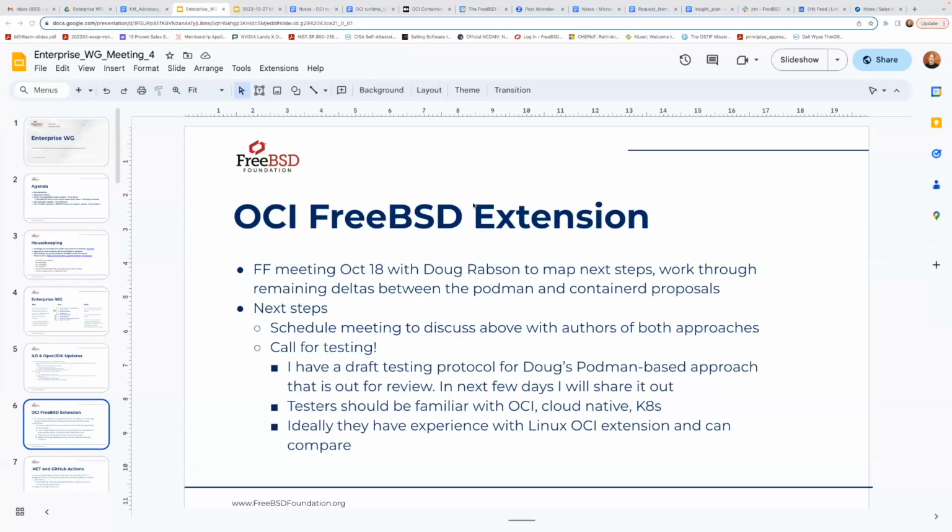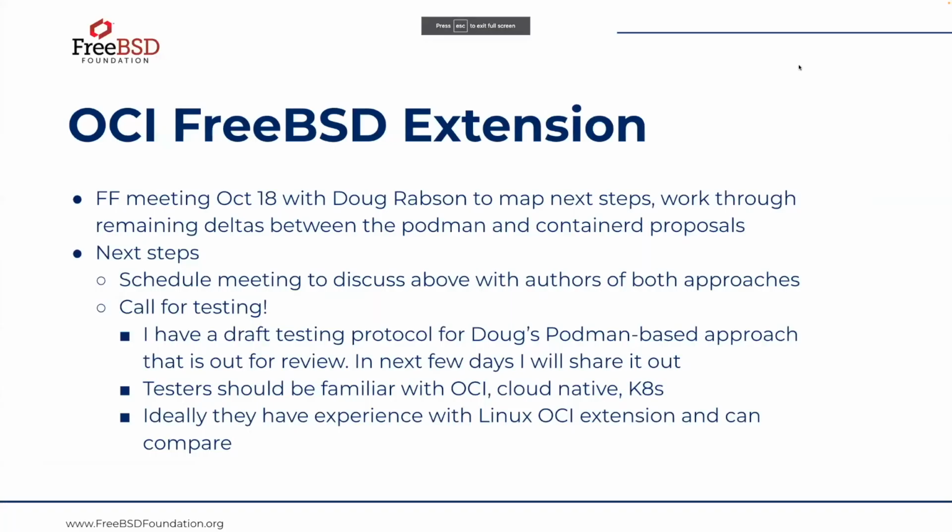I'm going to go through these really quickly. I only have one slide for each of these, but I wanted to make sure that I was able to give everybody a quick update. As it relates to an OCI FreeBSD extension, Ed and I had a meeting on October 18th with Doug Rabson. Doug is the author of the Podman-based approach.